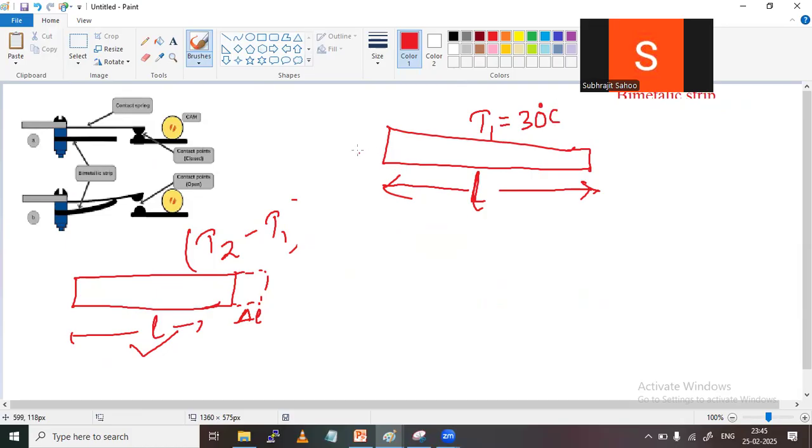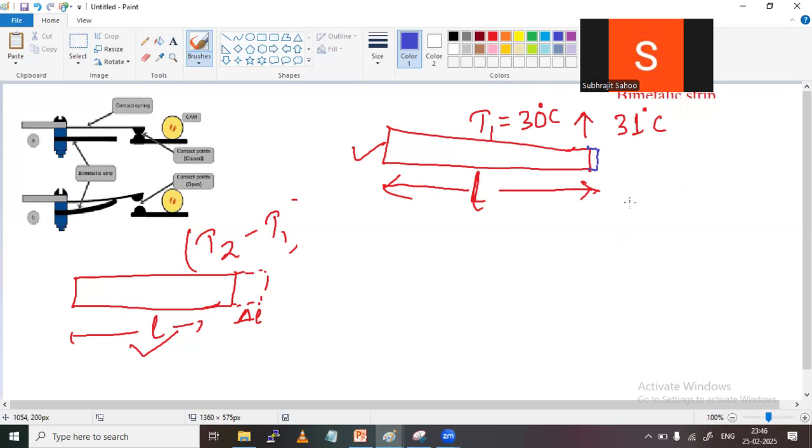Now this is the situation. I measured the length of the bar as L at 30 degrees Celsius. Now, sir, I will increase the temperature to 31 degrees Celsius. Initially 30 degrees, now increase the temperature to 31 degrees Celsius. I will record once again the length. Definitely we are going to get a small change in length. If the material is very sensitive to temperature, a small change in temperature gives a change in length.